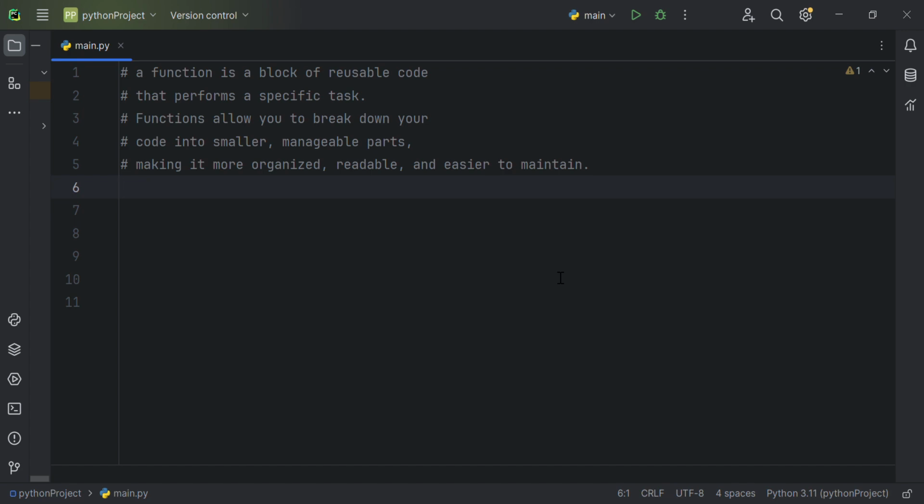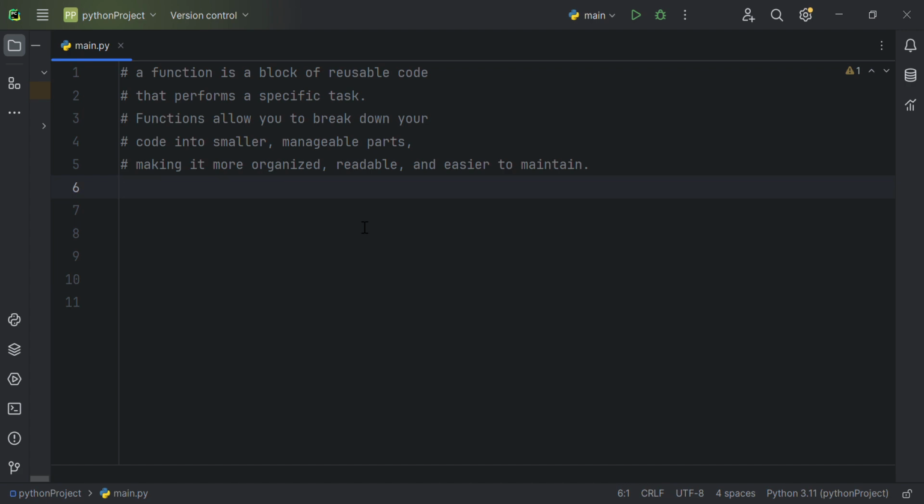So in the last video we talked about functions, that we said that a function is a block of reusable code that performs a specific task. So for example, you write a code and you think that you might use that in another function or in any other code in that specific program. So for that, you don't need to waste your time a lot, because that is really time consuming to type each and everything, whatever the code is.